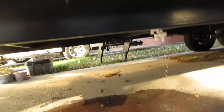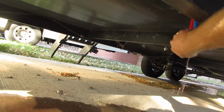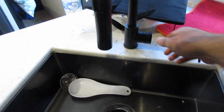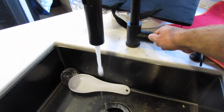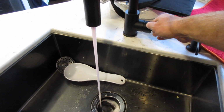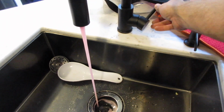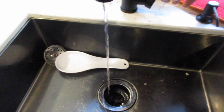There it is. Now what we need to do is shut both of those low point drains. Now with the water pump back on, here's where we get the antifreeze through all your sinks. We're going to turn it on. And as soon as we get pink coming through, there we go. Now we can go to the hot side. Went through 1 gallon fast. So here we go again.